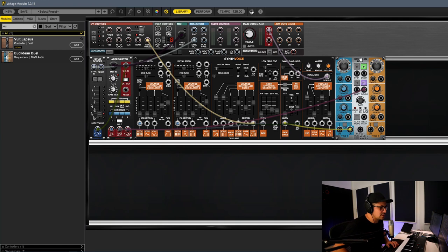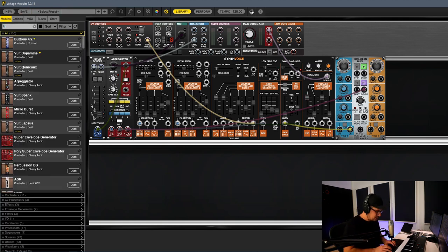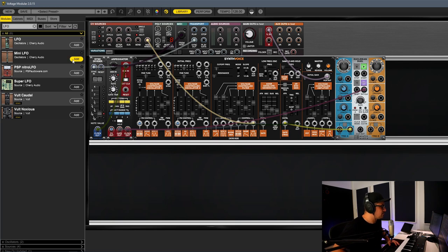Let's change up the Euclidean dual as well slightly. We're going to add in an extra LFO here. We'll grab just the mini LFO and we're going to just run the triangle into the triggers input. So we're going to modulate the triggers slightly. We'll just grab quite a slow setting for that. So our triggers are constantly moving now as well.